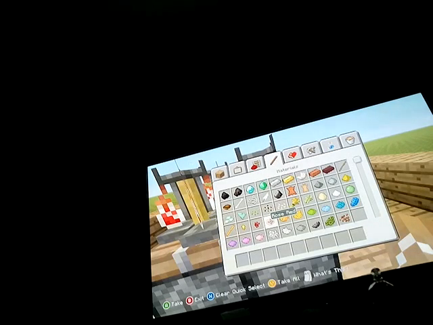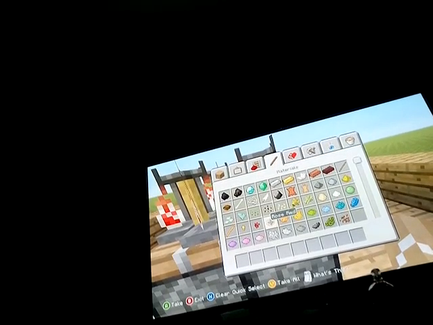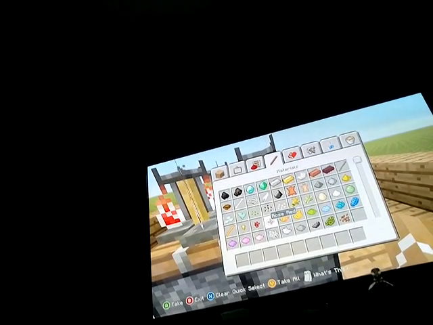So what do you need? Okay, right here. I'm gonna need to make an awkward potion. So you're gonna need some nether warts, three nether warts if you're in survival.